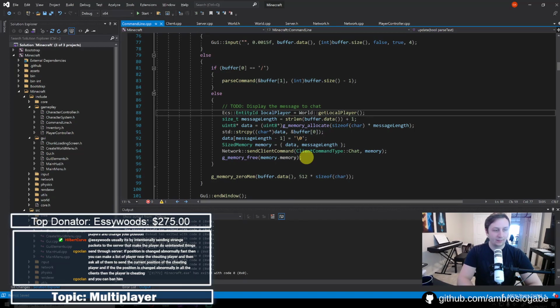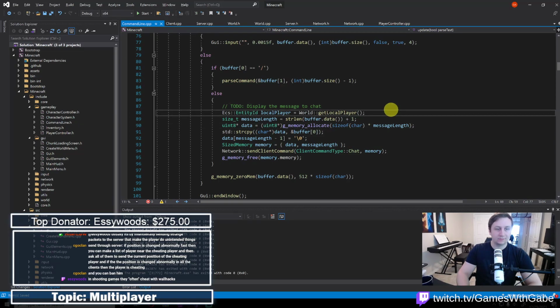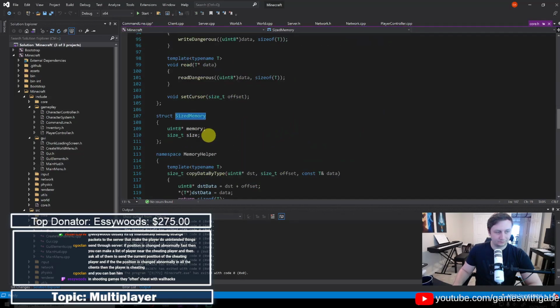Okay, so we've got the local player, and now we just want to combine this to our data here. So we need to increase the size of this data thing. The way I'm going to do this is it's going to be the string followed by the entity ID, because I think that's the easiest way. So we'll say sized memory, memory equals sized memory, and then we'll pass it the size we want. Let me just double check this. Okay, memory, then size.